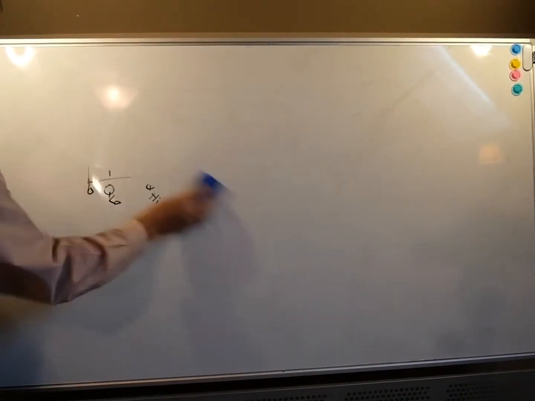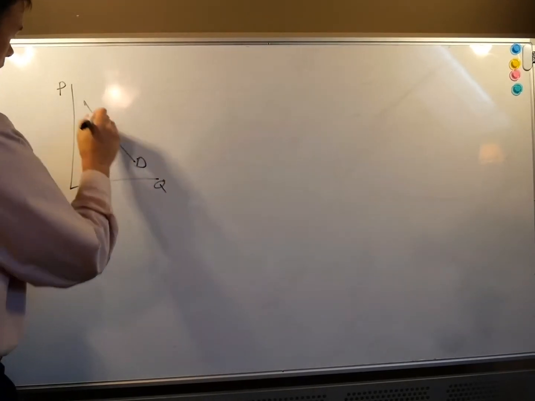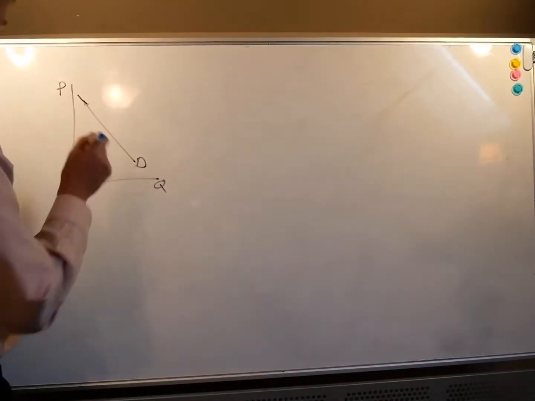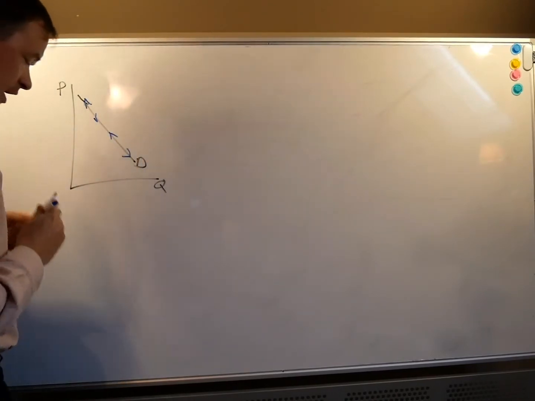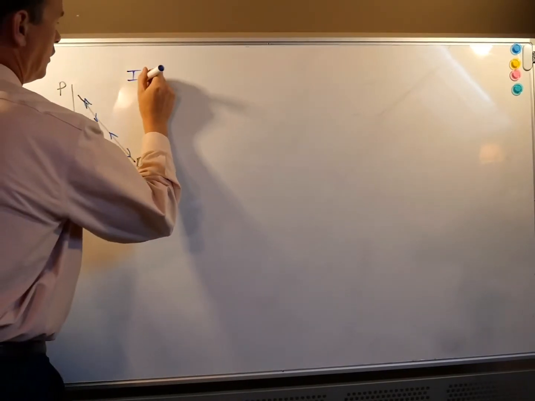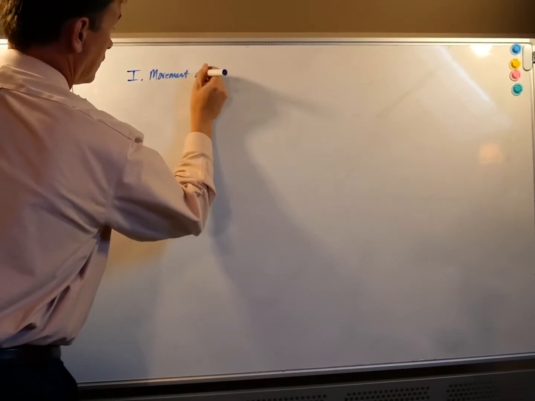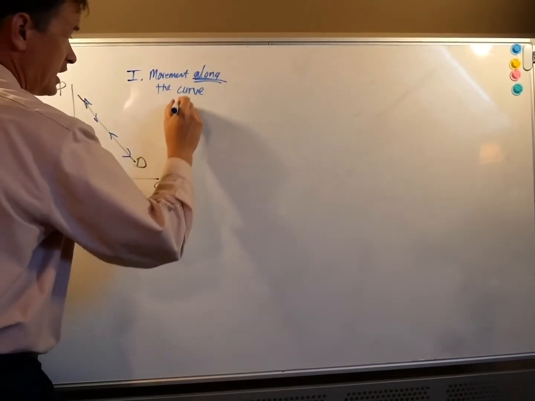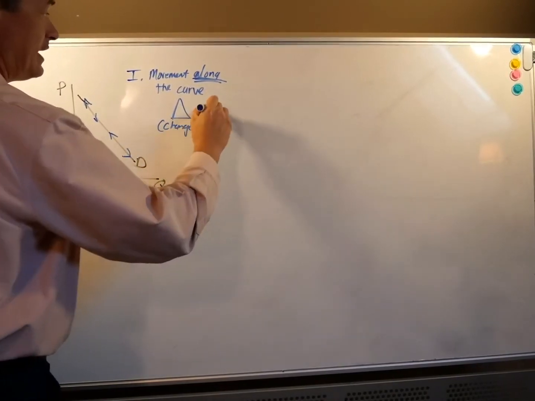Now, there are two different things you have to keep in mind here with these curves. You can have movement along the curve, up and down. You can move all the way along the curve. What am I doing if it's movement along the curve? Well, if it's movement along the curve, the only thing that's changing, delta, this triangle, is change, the only thing that's changing is price.